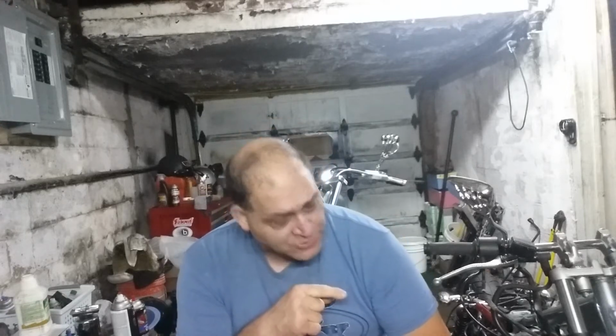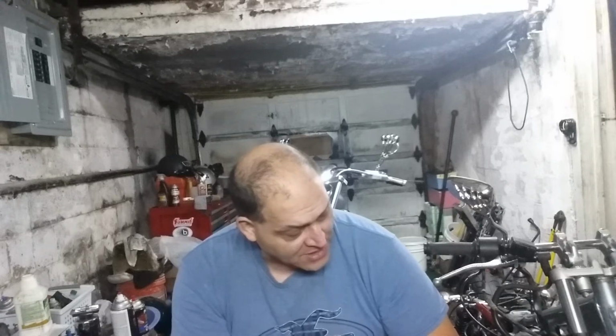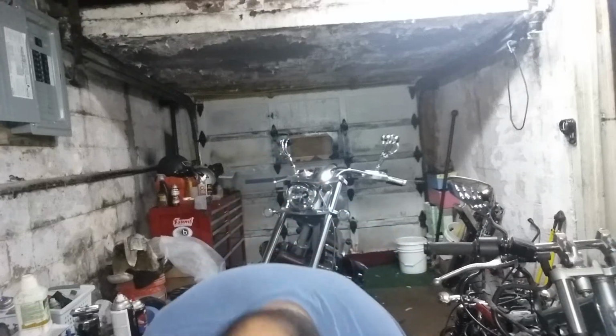The Honda Rebel here, I have not got one offer. I'm trying to sell this right now, believe it or not, for $395. And I haven't got one offer. Not one person's interested in it. So I'm probably going to wind up keeping it. And I'm going to try to move this somewhere around here where I'll have more room to work on it and get the thing running. Damn, man, I want to break my glasses.